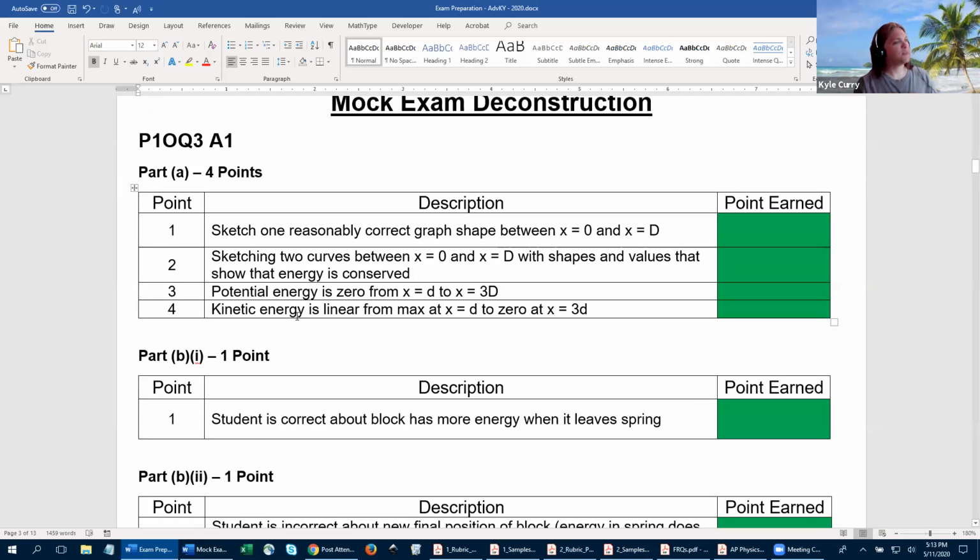So a question came in from the chat. Are we expected to have a formula sheet, or can we get full points with only the info that is provided on the exam? I think that is a pretty good question. I'm not really sure exactly what you mean, but I think I know what you mean. There will be a formula sheet that is provided that will always be provided on the exam.